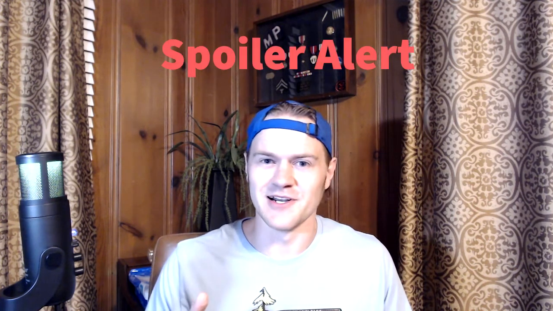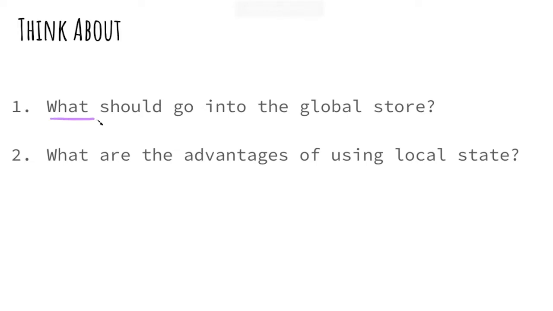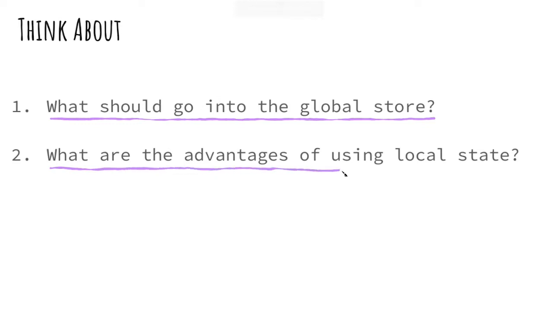And spoiler alert, my strong opinion is that no, you should not be putting everything in your global store indiscriminately. You should be thinking about what should be going in a global store. And you should also understand that there are some advantages to using local state instead of using a global store. And after this video, if you disagree with me and think, hey, I do want to still keep putting everything into a global store, that's totally fine. I think everybody should make up their own opinions. But when making that decision, it's important to understand that there are definitely some advantages to using local state that you don't get with global state.